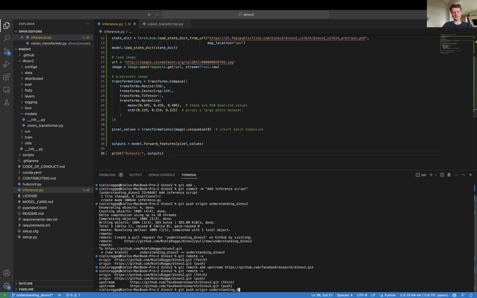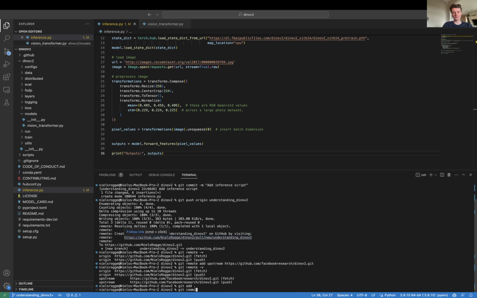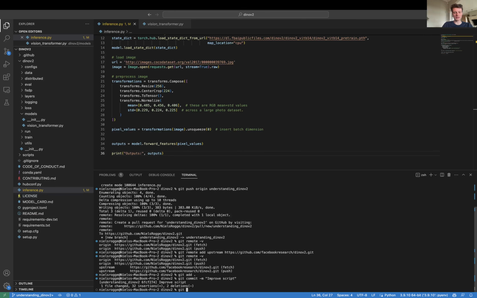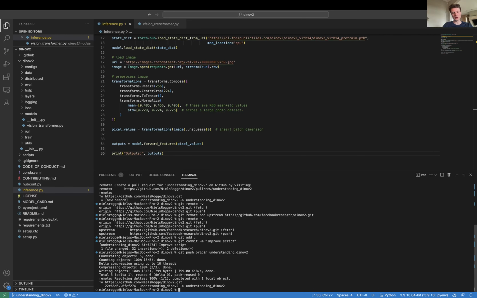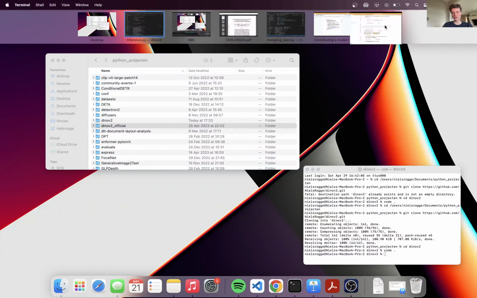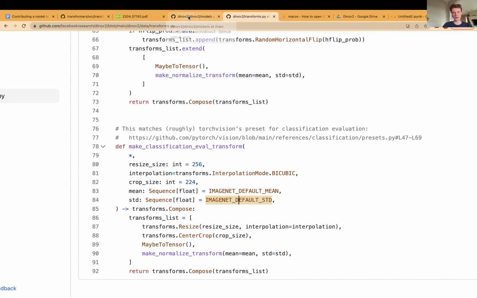So yeah, this is our basic inference script to just run our cat's image through the model. Those commits of course don't really matter, and then I'm going to push again to GitHub, to my fork, not the Facebook research repo, but my personal fork.